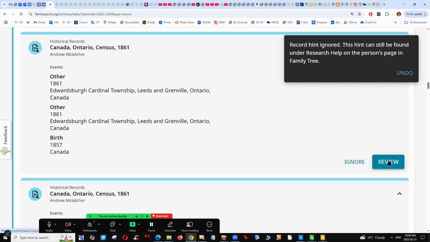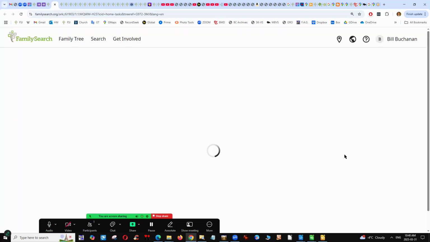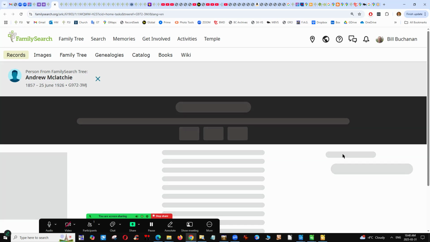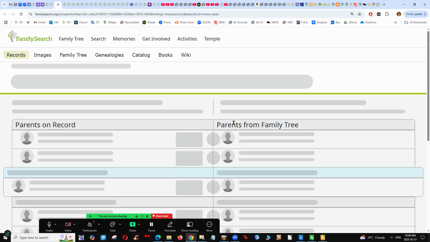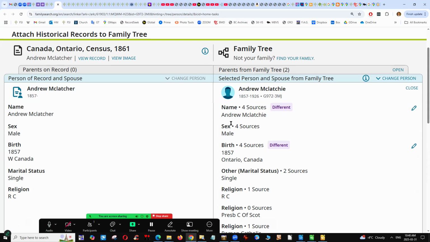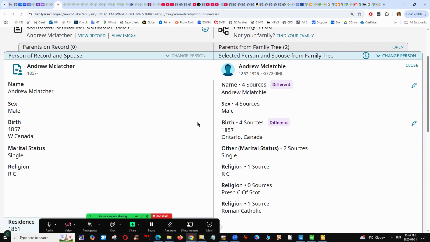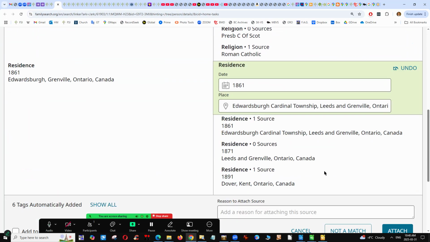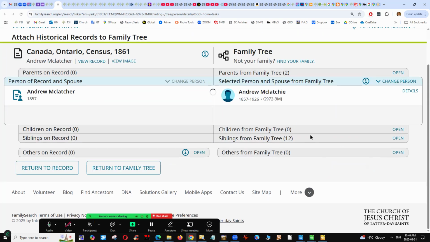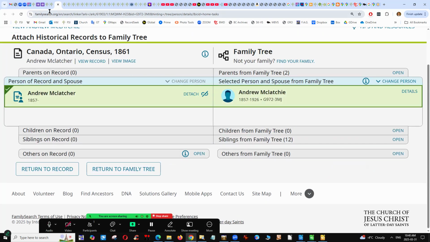The other 1861 looks to be a duplicate, probably. I noticed that both of them have his name indexed as McClatcher rather than McClatchy. But yeah, Western Canada. This is exactly the same information as the other copy of the 1861 census. So there's no contradiction between them, no conflict.